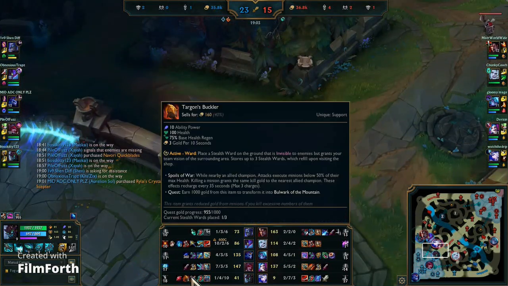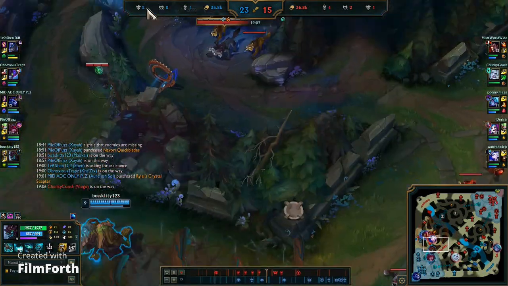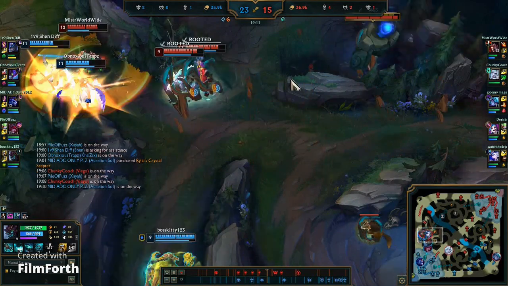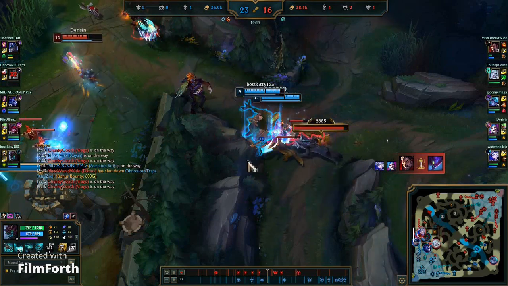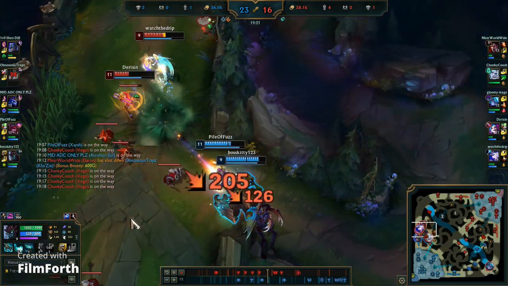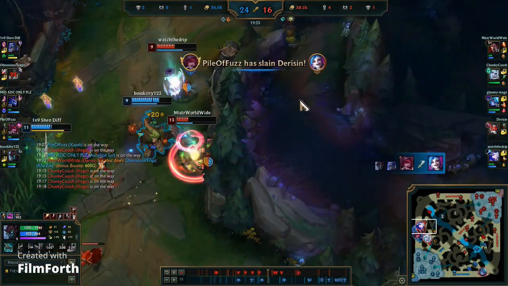That's where my next item, which is going to be Sunfire, comes in. I ult into this fight, try and kick them out. It does catch these two, but once I get there, it's already a little bit hopeless. I thought I could clip past it on the wall there, but unfortunately I couldn't. Xayah wants to fight this, so I'm all in. I want to lock down this Darius so he can't do anything.